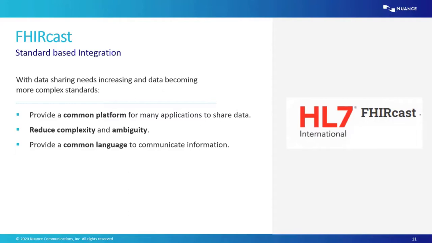And so from a Nuance PowerScribe perspective, we're heavily invested in this Firecast community and moving this standard forward because it does some really key things for us. It allows us to provide a common language for these multiple applications to share data between each other. And that really does help reduce some of the complexity and the ambiguity when it comes to sharing data from system to system. It allows you to do things like make measurements in your PAC system and have those automatically flow into your report and create a link in the back end between those things. So every time you're referencing a finding within the report, you can also automatically sync to the same images within the diagnostic image. And it really provides this common language for all these applications to communicate with each other on.